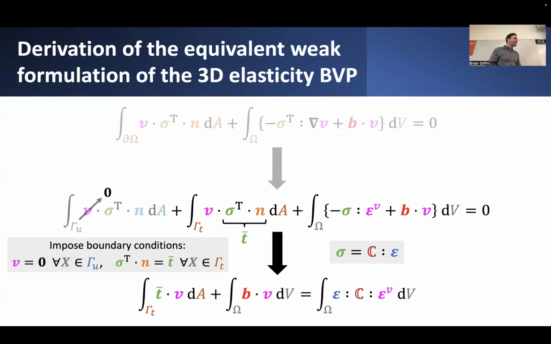So by enforcing our boundary conditions and recalling our constitutive law for expressing the stress directly in terms of the strain tensor, we can make some further substitutions and arrive at this final expression, which doesn't involve taking any divergence operators or derivatives with respect to the stress tensor.